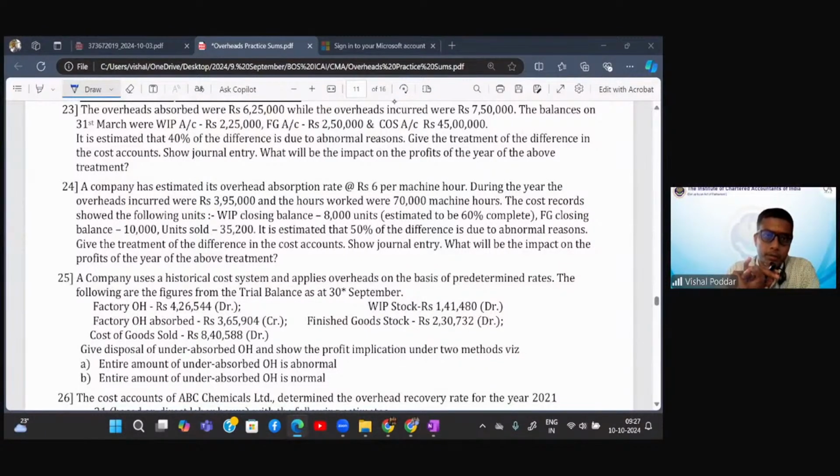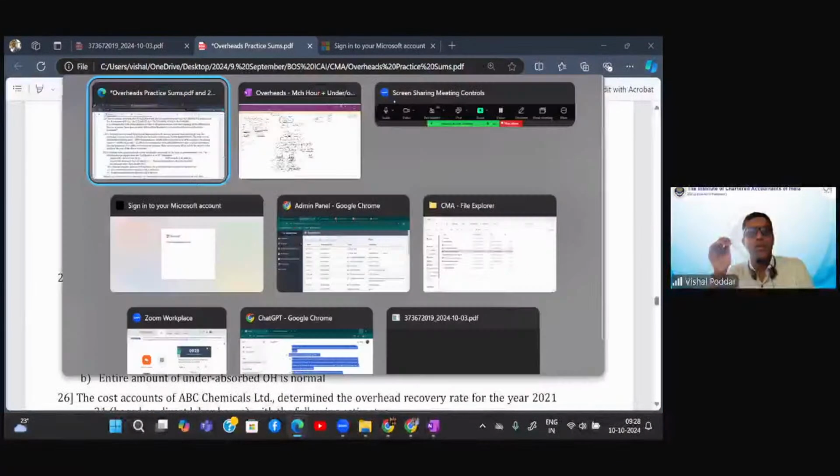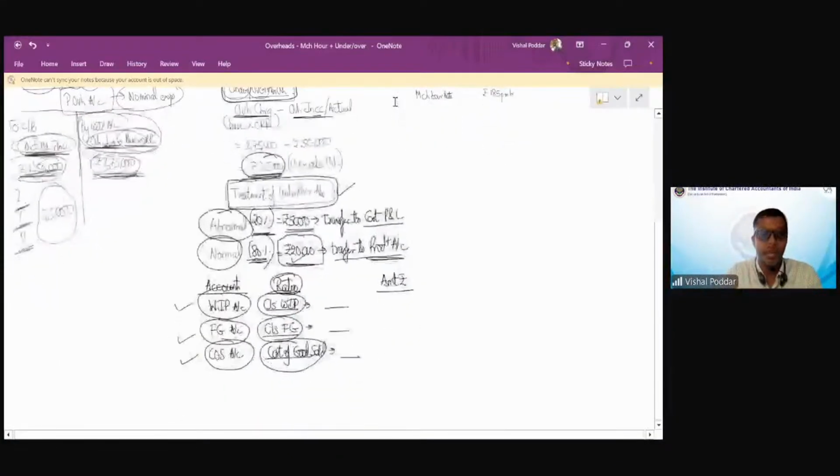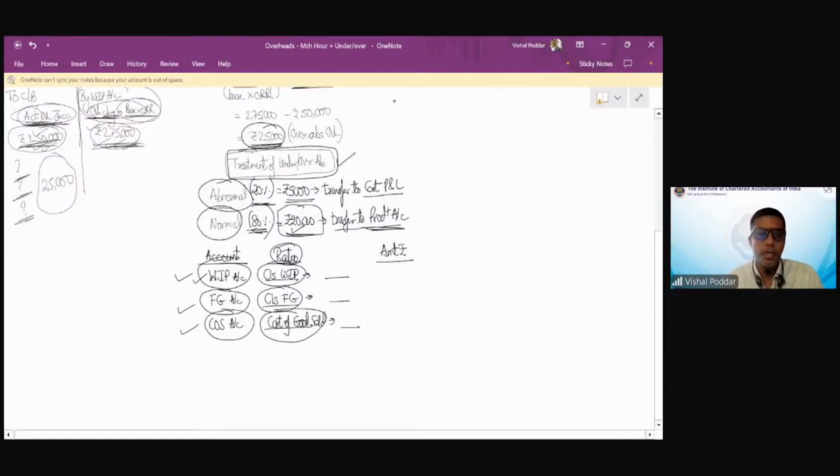But does it affect the pricing of the product, because we will be adjusting it annually? Very good question, beta. As we saw, we are adjusting the difference in 3 account heads. What are these 3 account heads? WIP, where we are adjusting in the closing WIP. Finished goods, where we are adjusting in the closing finished goods. To this extent, the prices are adjusted because these are lying with you as a closing balance. But the third account is where we are adjusting it in the amount of the goods which have already been sold, and in this there will be no price adjustment.